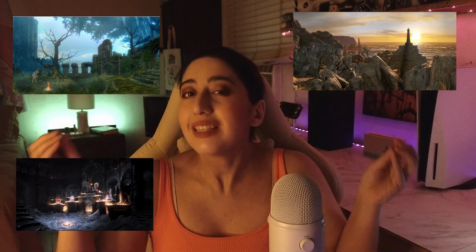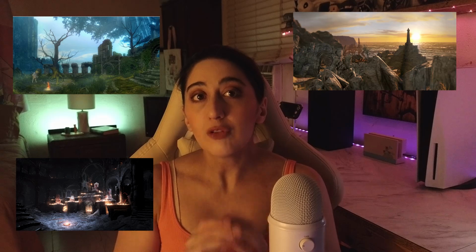Even though there are nighttime sections in Dark Souls 1, 2, and 3, it is very interesting to see that Firelink Shrine is completely day out, like it's morning out. In Majula, it's afternoon going towards the end of the day. And the hub that we rest at in Dark Souls 3 is also called Firelink Shrine, and that is coded in darkness. It is coded in this nighttime vibe and aura. In the first 2 games, Firelink Shrine and Majula are outside. We see the morning, we see the afternoon, and now in Dark Souls 3, we see the night.